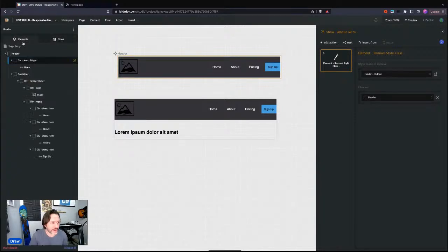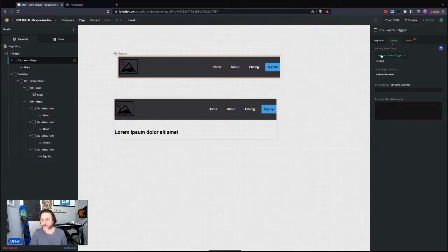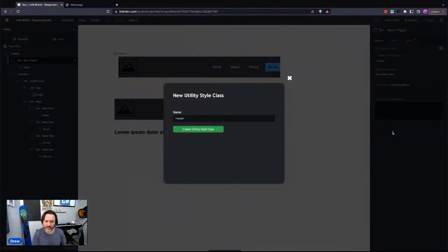So on this menu trigger div here, header menu trigger, and remember it's hidden at big screen sizes, so we can't actually see it right here. But basically I know that what I want to do is add a utility class. That's header menu trigger. I guess I'll call it menu trigger close.